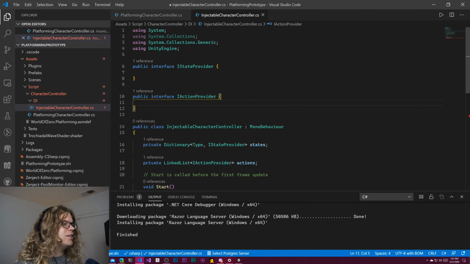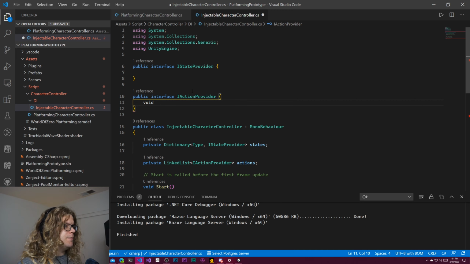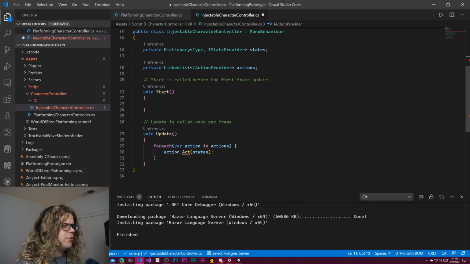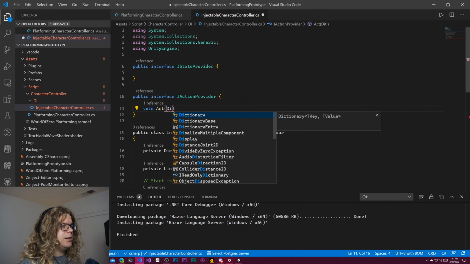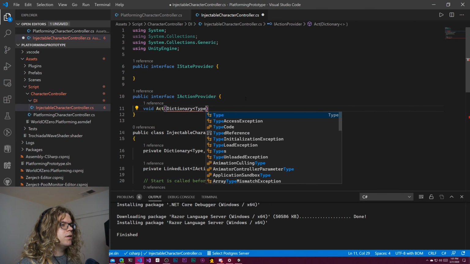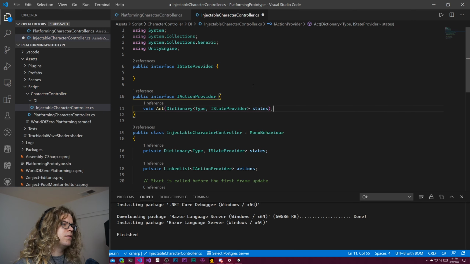The action provider here is going to act on things. This one we know a little bit more about. So this is going to do a void. What do we call it? We called it act. And it's going to expect a dictionary of types and IStateProviders. And so that will be the states.